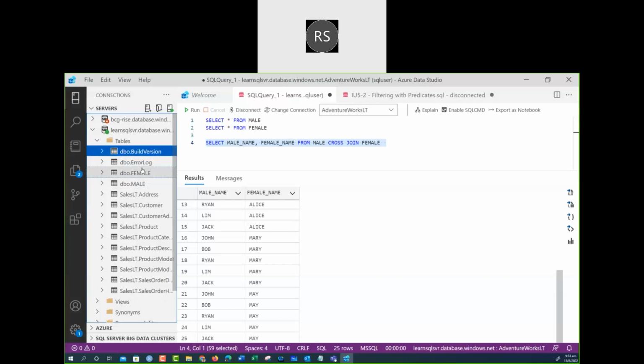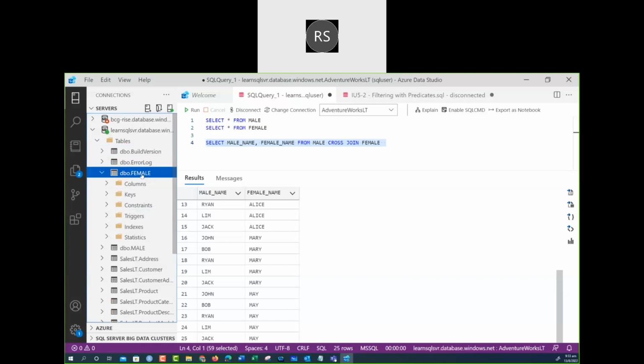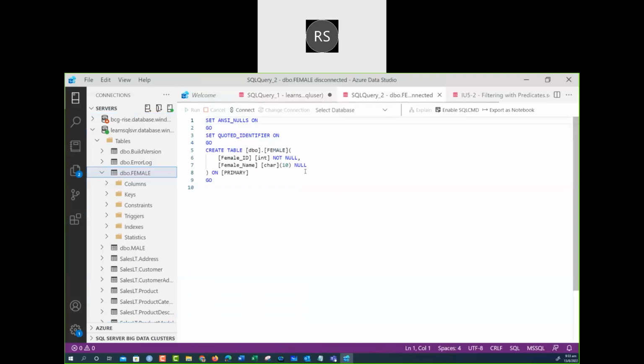Let's see if I can create the script as create. I'll show you an example of how to create a new table.